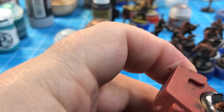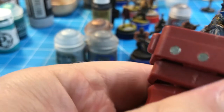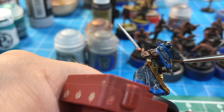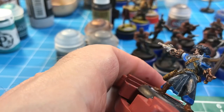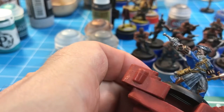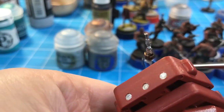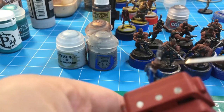I know we've already done that, but we're just really establishing this now as a main colour here, because let's face it, on a tabletop with any scale of wargame, hats and heads, that's what you see mostly. So from a distance, you want to get that standing out. Like so. And under his armpit here, just a little blob in there, because he's got a bit of a shirt there. Just run that up there, like so.